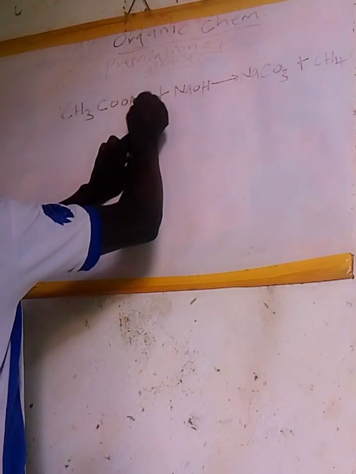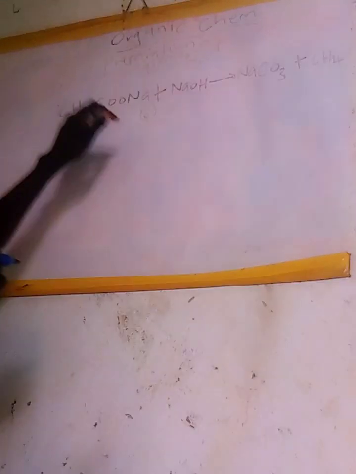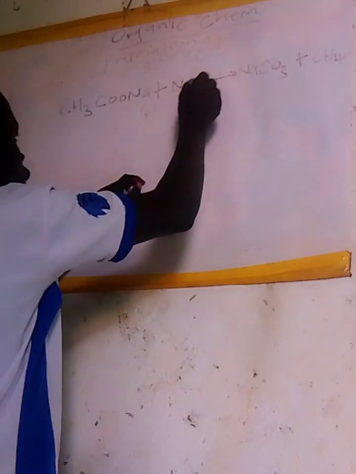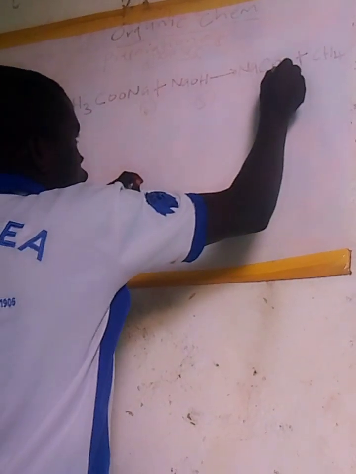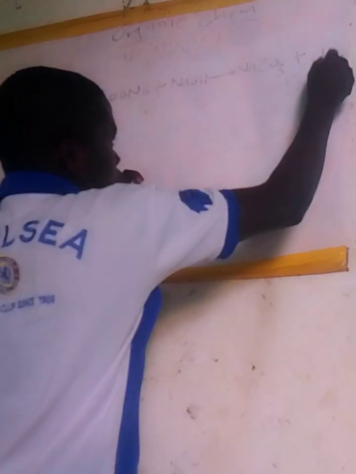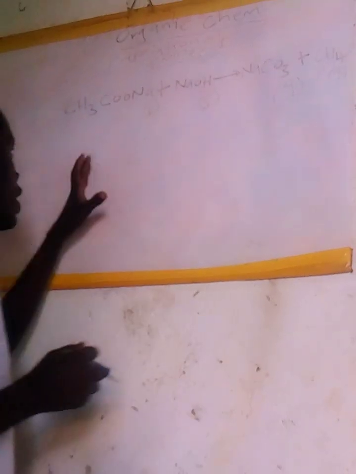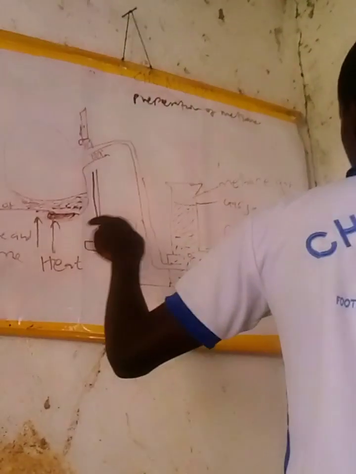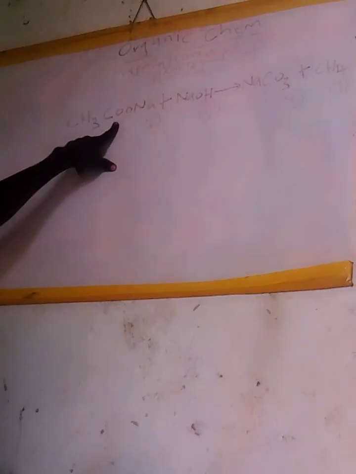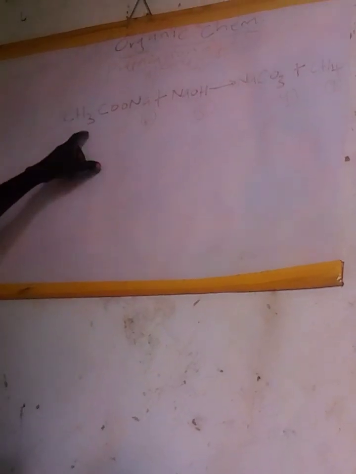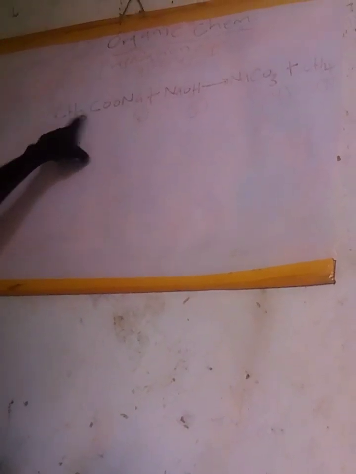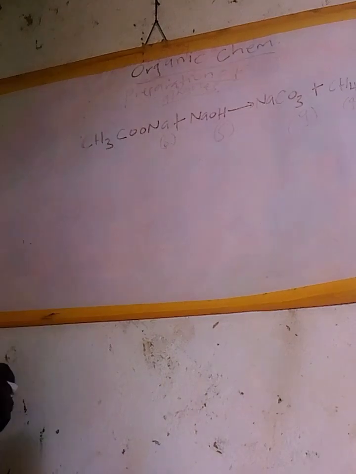So this soda lime, sodium hydroxide, is also solid. Then this is a gas, this is also a gas. I want to explain this equation here. We are now preparing an alkane. Before heating the flask, these reactants are in solid form. Sodium ethanoate is written in this form. We start with the name of the organic compound, that is sodium ethanoate. Two carbon atoms, then ethanoate. It means that it has two atoms of oxygen.